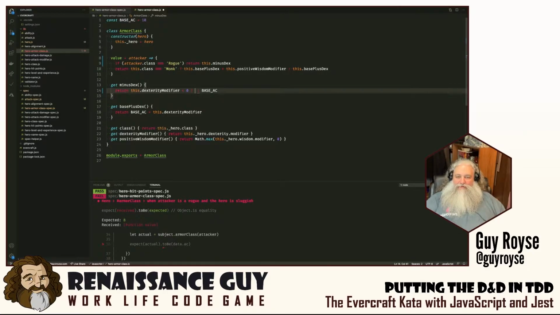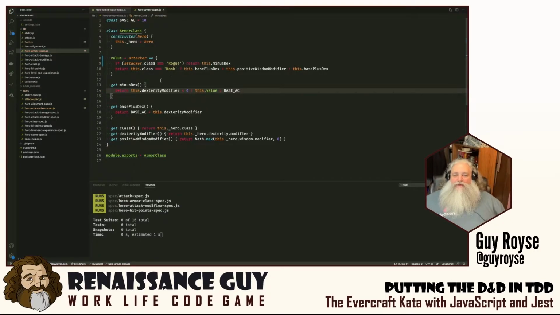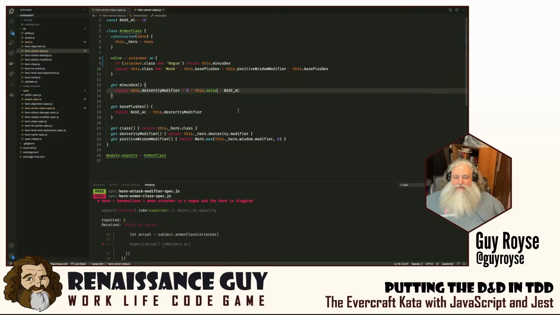Okay, so it should be this dot value, but I don't want to call this dot value. If the dexterity modifier is less than 0, so if it's negative, it's base AC. So we can say this dot base plus dex. That'll do it.